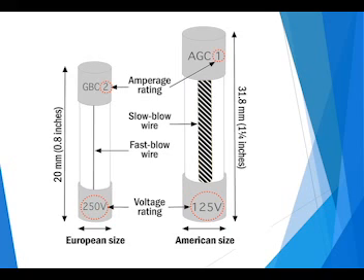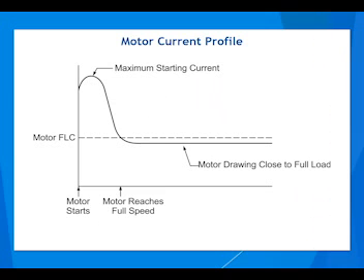For our time delay fuses, these are also called anti-surge fuses. And these are used when overcurrent conditions can exist under a normal circumstance, such as when motors draw a larger than normal current when they first start up, but the current will drop off once the motor gets up to speed. To understand the reason of why we would use a time delay fuse with a motor, let's look at the current profile on startup.